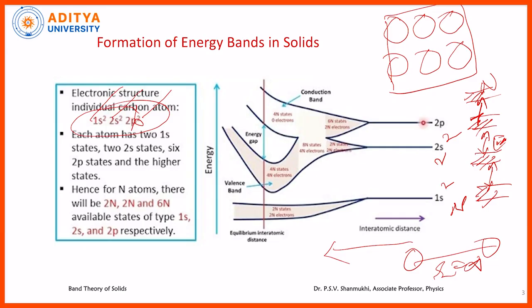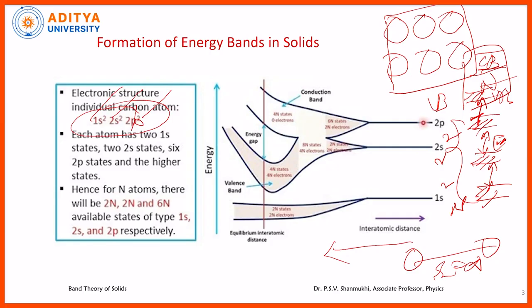The uppermost filled energy band, filled with valence electrons, is said to be the valence band. Above that, the unfilled band is said to be the conduction band. Only the uppermost three, the conduction band and the valence band, and in between these two the forbidden band, called the energy gap, are significant. What about the remaining energy bands? They form the base of the lattice.